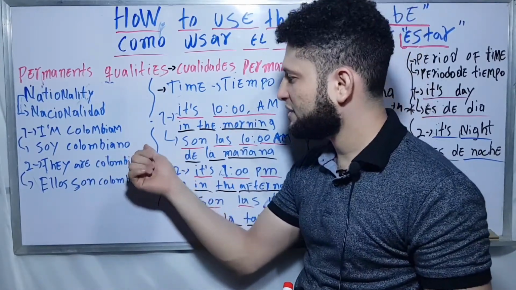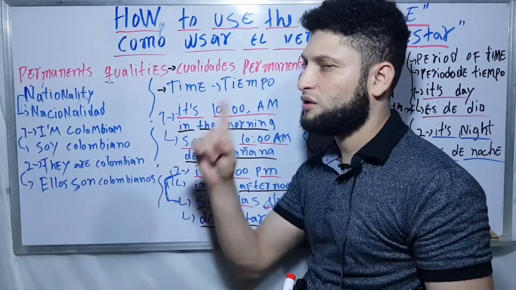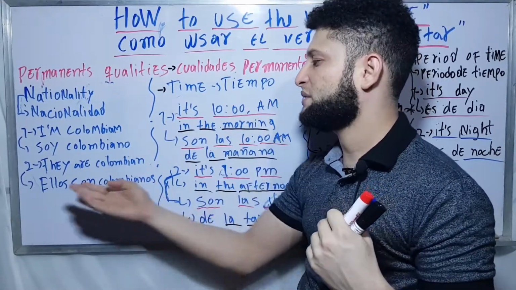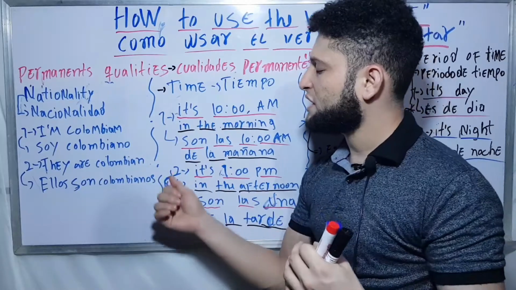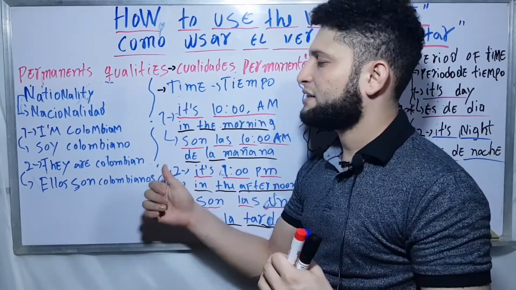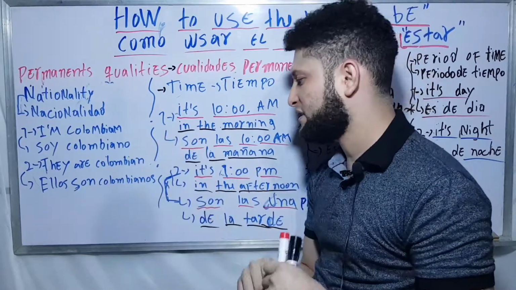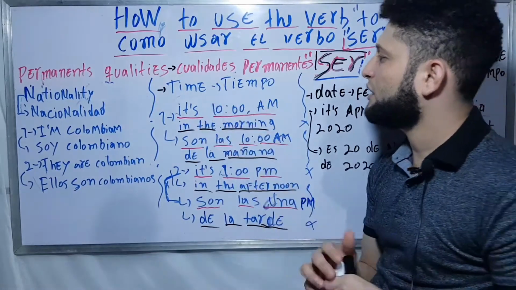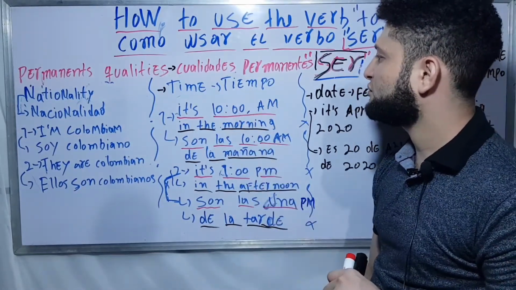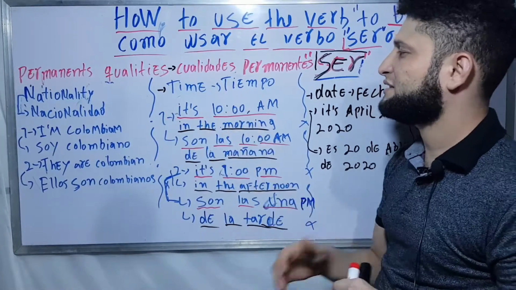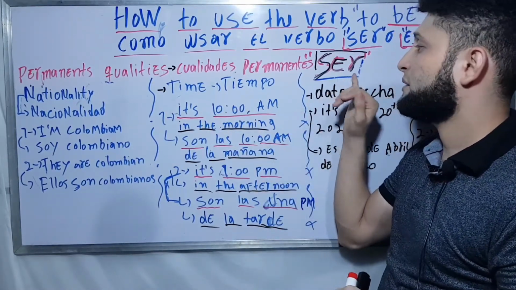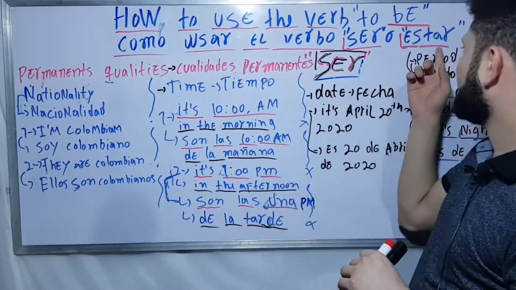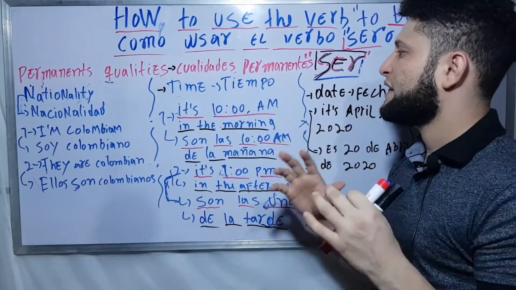If you see here, guys, it's just "colombiano," only one person, because I'm speaking about myself, the only one person. But in this case, you are speaking about more than one person, and you need to add the letter S, "la letra S" in Spanish. And okay, this is that one. Now our next one is time. For us to speak about time, remember all this explanation is just for the verb "ser." After, we will speak about the verb "estar," which has a different definition.